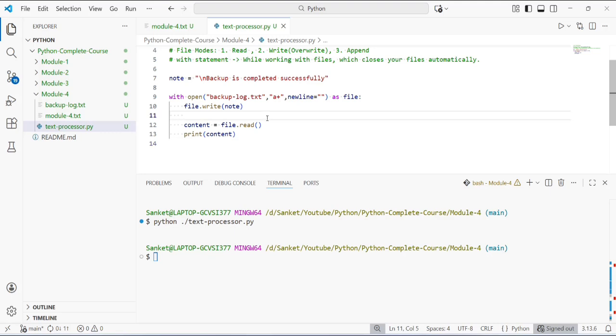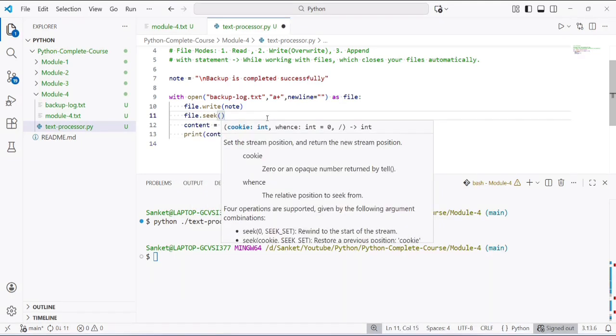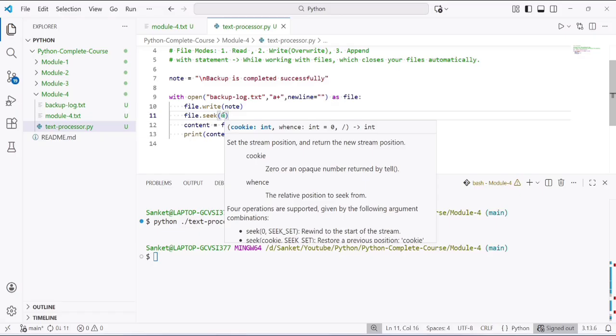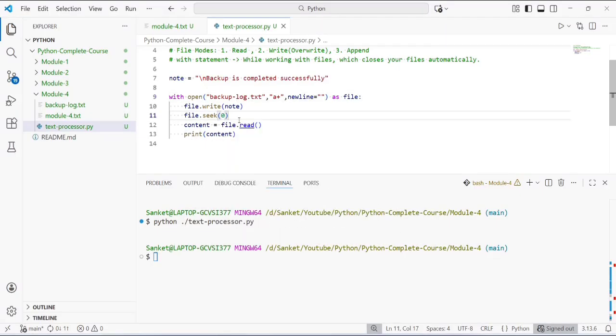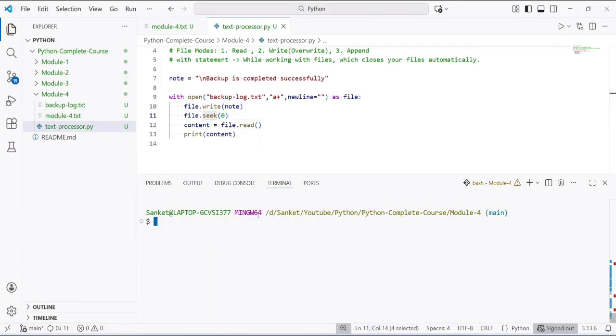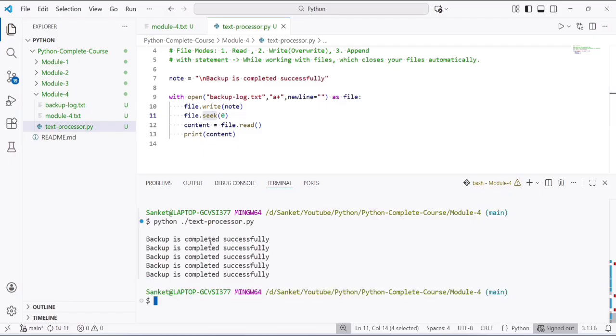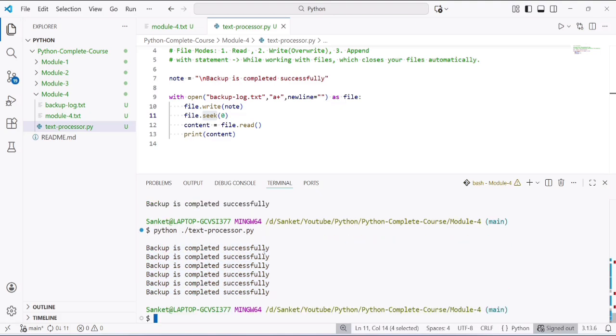So what we need to use here is the seek function, and seek will make sure to set the stream at the start or at your desired position. Here we want to set the stream position at the beginning of this file, and seek will set the cursor position at the start of the file, and the read function will read the file starting from the set location. Let's execute the program, and here you can see five instances being shown. Let's add one more, and here you can see six instances of the same node because we are using the a plus mode right here.